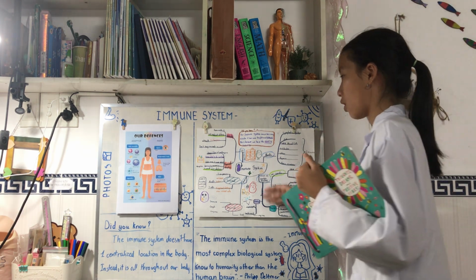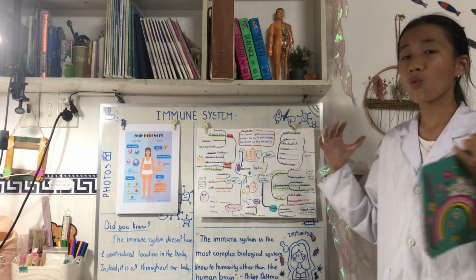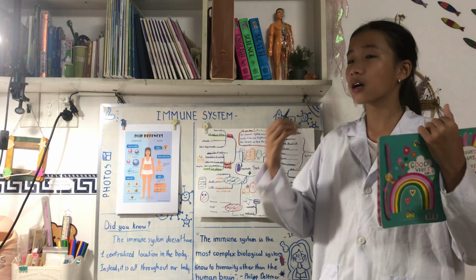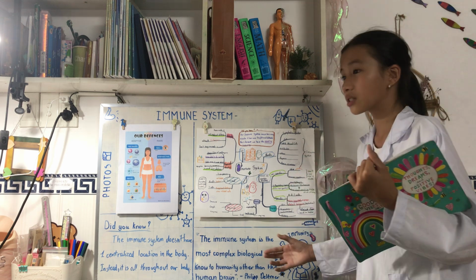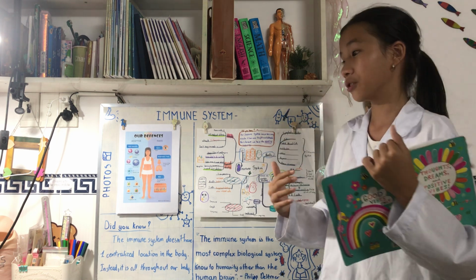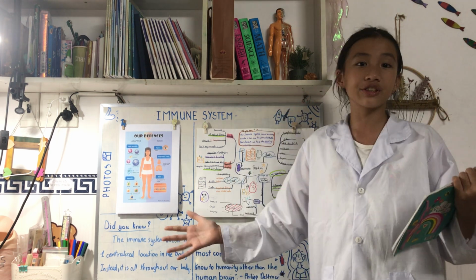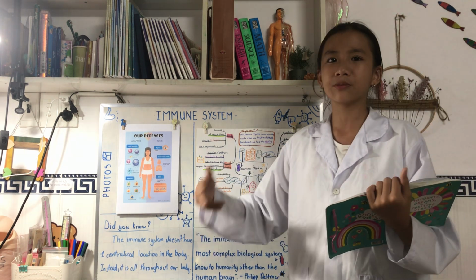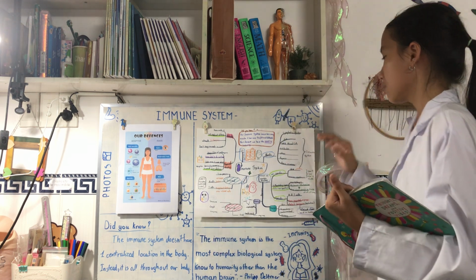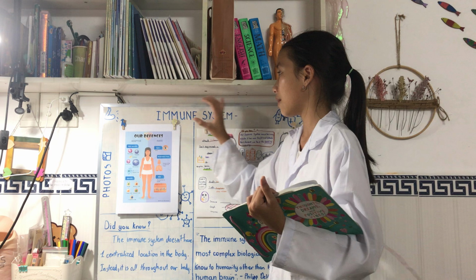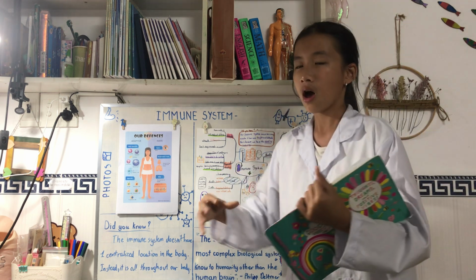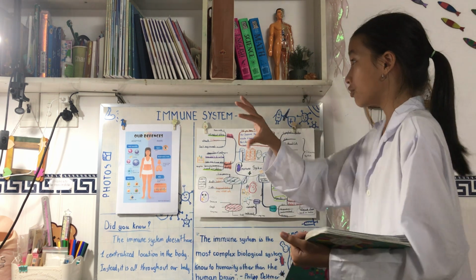Let's start first with the first one, the parts of the immune system. Well, before that, let's talk about what is the immune system. Well, the immune system is a complicated and complex system right after our brain and our nervous system, and it helps us to gain an immunity against pathogens, which are basically viruses, foreign objects, bacteria, and worms, microscopic worms. And that is the main function of our immune system. But in this video, I'm going to talk about some deeper, more complicated concepts of the immune system.